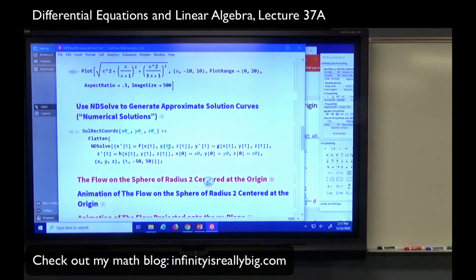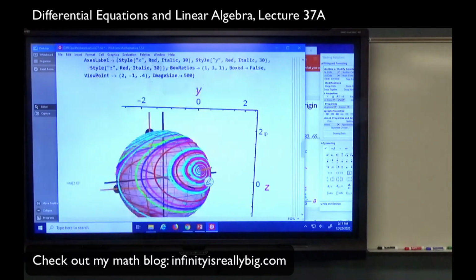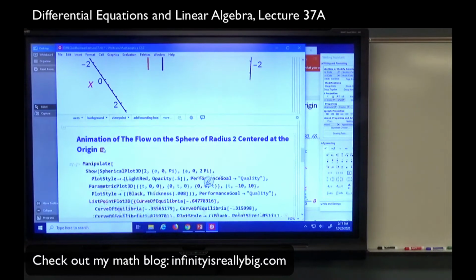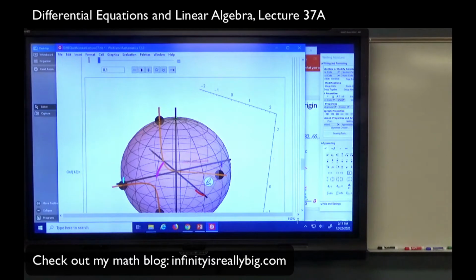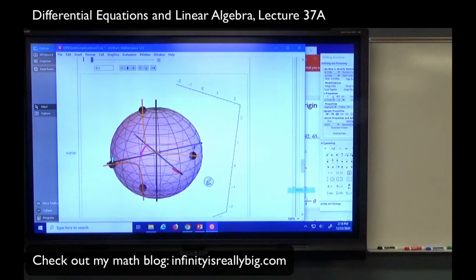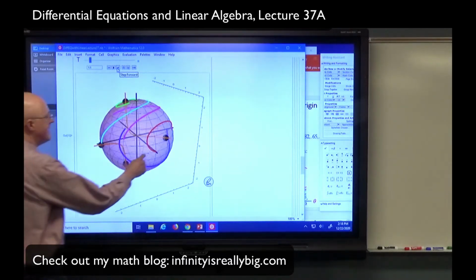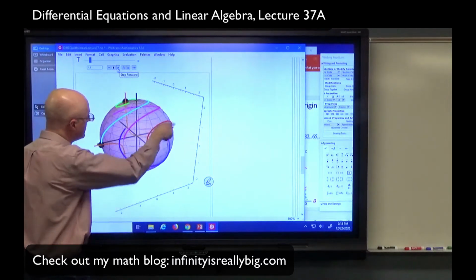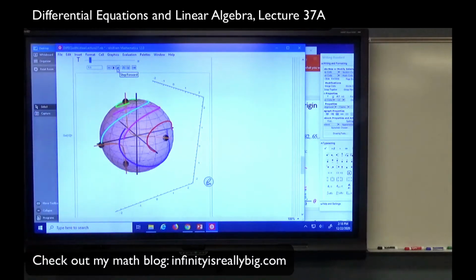I can use NDSolve to solve the system, and I can then look at the flow. Here's a picture of the flow. I can do an animation. That's what's going to help me see for sure which one's a spiral source and which 2 are spiral sinks. I'm letting t start at 0 here. I let it go a little higher. And I do see the red curve, for example, here spiraling away from this one. It looks like the cyan and green curves and maybe the magenta curve are going toward this point up there. We can step forward and see those go on.